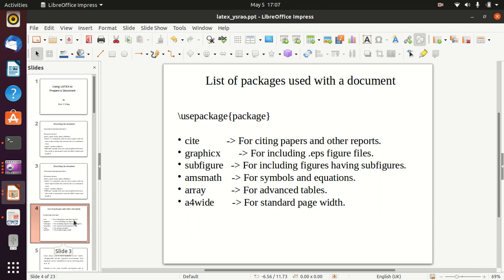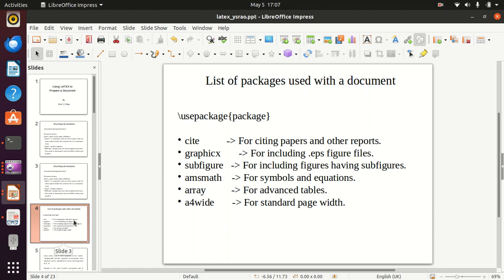The packages you have seen, we have included in the document. External libraries, we say usepackage is a command. For citation of the papers, the package should be cite.